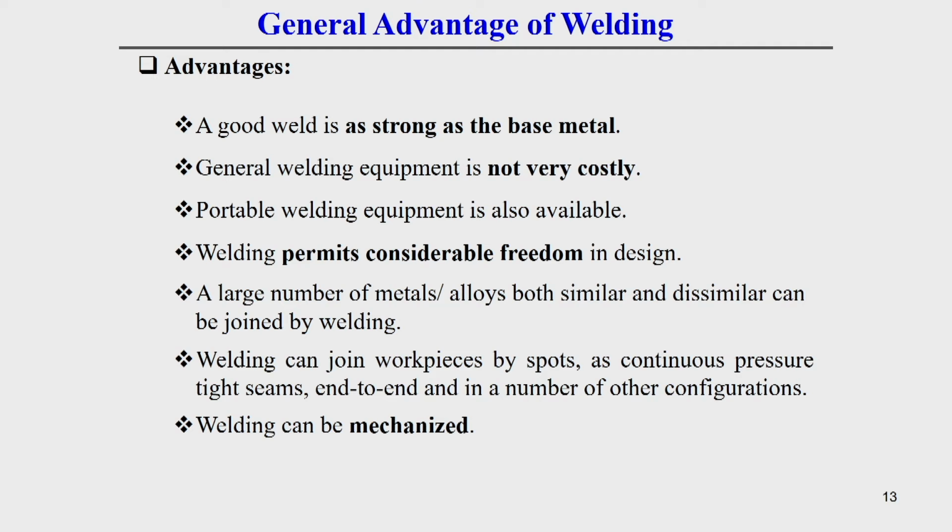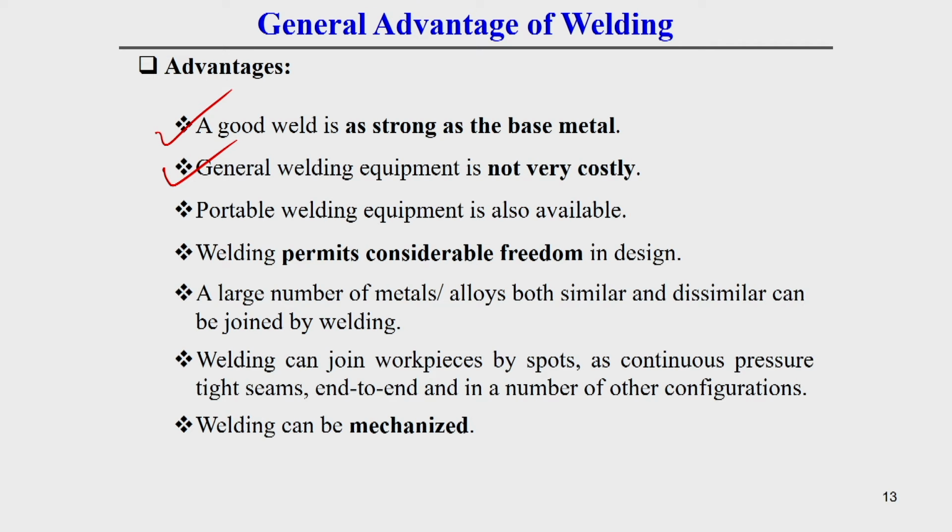Now these are the general advantages of the welding process. A good weld is as strong as the base material. That means in welding we can get a strength comparable with the base material; whatever the strength of the base material is, we can get almost similar strength in a welded joint. General welding equipment is not very costly.